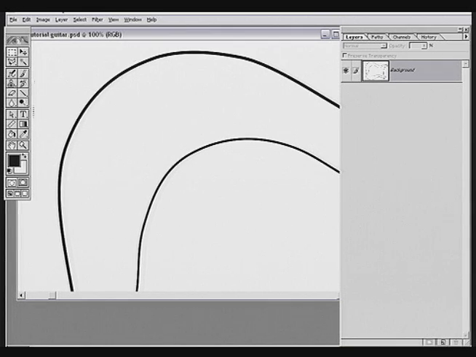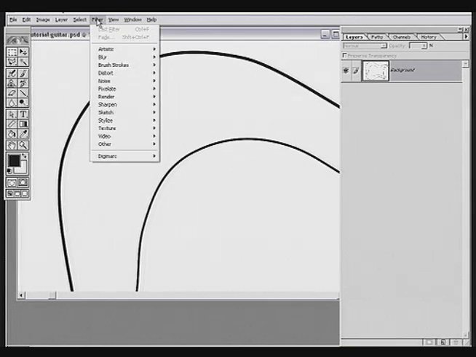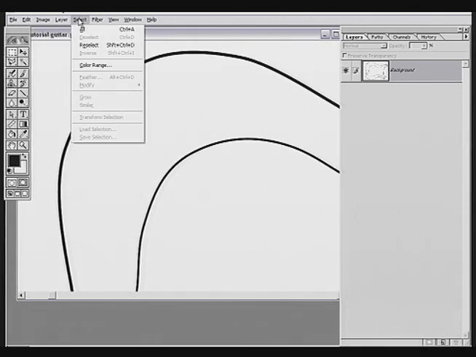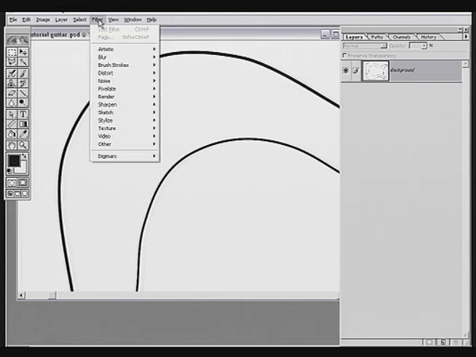Okay, so that pretty much covers what I want to talk about on the interface. We do have on the title bar up here various transformation tools and ways we're going to be working with selections, which all fall under the select drop down, layer functions under the layer menu, and filters, where Gaussian blur is probably all we're going to deal with today. There are some other things in here under render and stylize that if you're doing some highly detailed custom finishes on your guitar, you might want to get into. I'll leave it to you to experiment with that. There are hundreds and hundreds of Photoshop tutorials online, a lot of them showing special effects, so dive in and learn what you can from those.